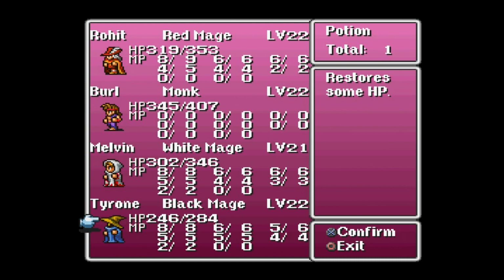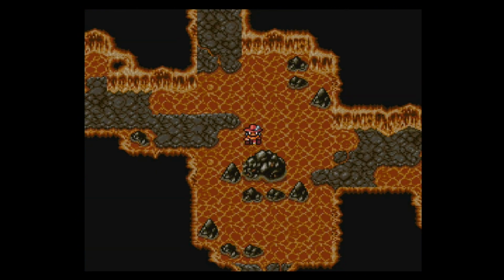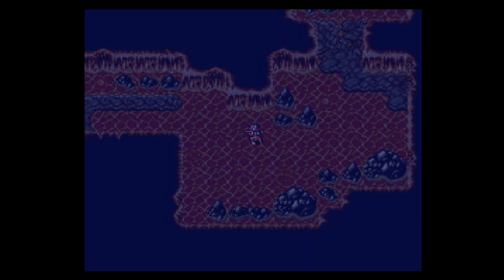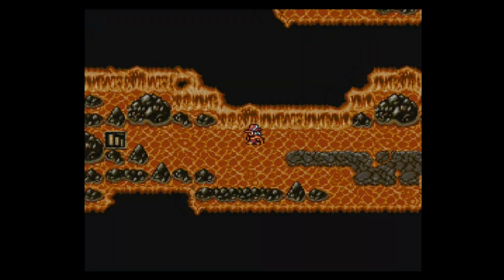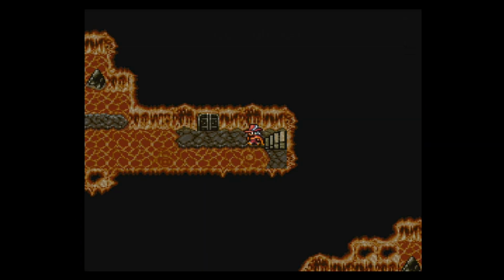And that works, but I don't necessarily, oh lord, we're using our last potion. Oh, guys, that's it. We're going to have to rely on mana moving forward. But I think we should be okay. Gosh, I'm hoping we're close to the end of this madness. I don't want to do a whole lot more of this. Let's just hop on down these stairs. We're back on the 4th floor.